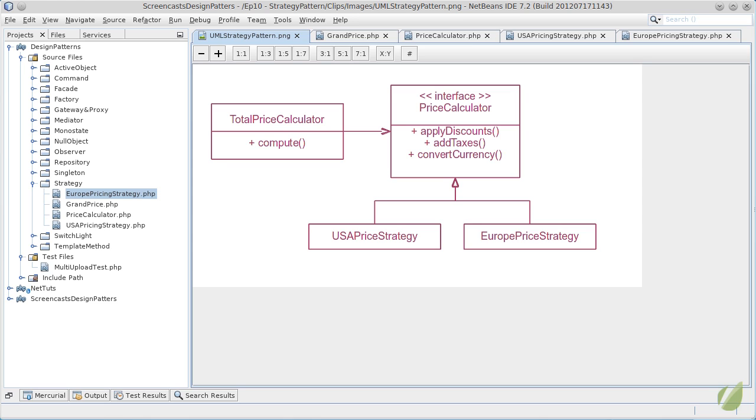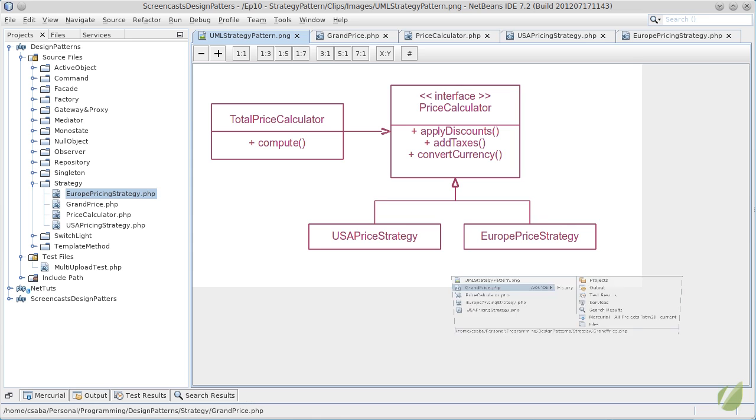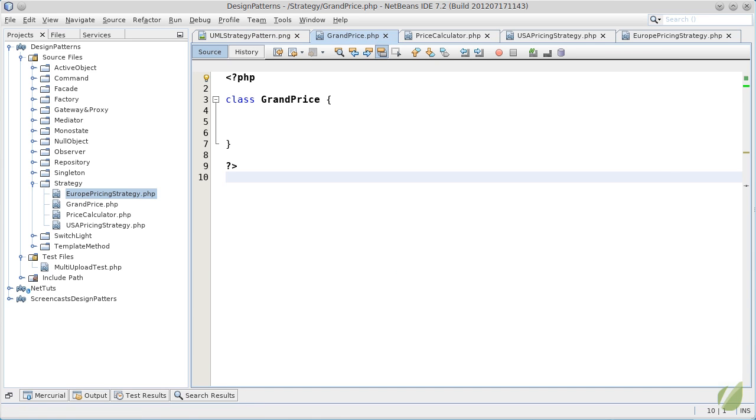use. In our example, we will create a ground price calculator having a compute function. This calculator will know how to use an interface in such a way that the resulting price will depend on a strategy based on the place of the seller. If we were to create such a logic directly in ground price, we would do something like this.